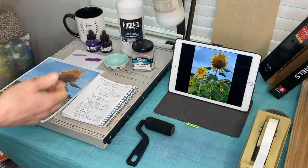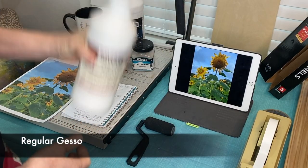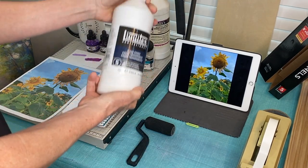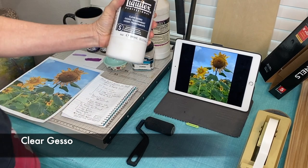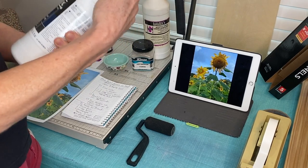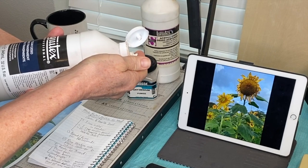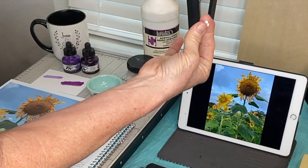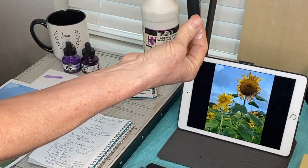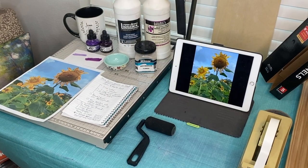Now, the other products that I'm using, what he recommended in his recipe, and I will share you his recipe, you'll see it soon, is regular gesso, not clear gesso like I often use. I didn't have enough regular gesso, so I altered the recipe by adding some clear gesso. I'll go into all of this as I put it together. Clear gesso, just so you know, I'm putting it in my fingers right now, has a little bit of grit to it, a little bit of sand. That's why you'll see I have so many videos where I talk about creating your own pastel surface using clear gesso, not the regular gesso I showed before. It does not have the grit.